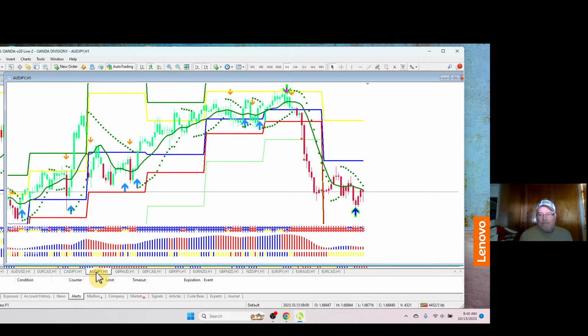Aussie yen is trying to push up too. The New York session has been open for 10 minutes now, but there's no direction just yet. So we've got to keep up with all that stuff.